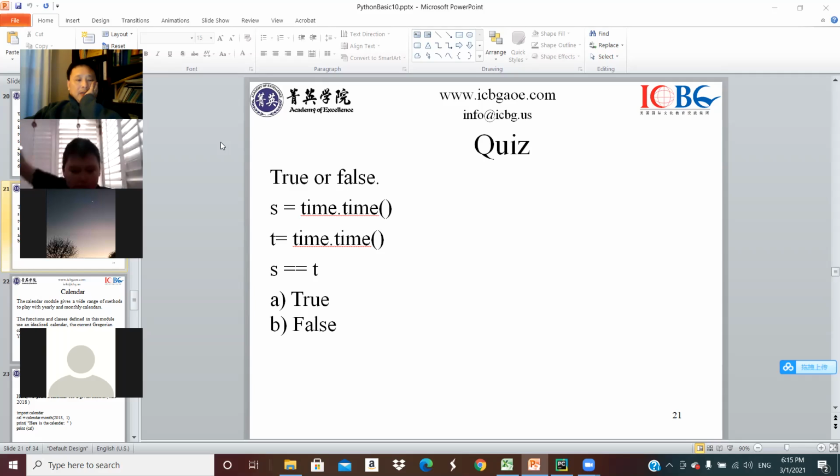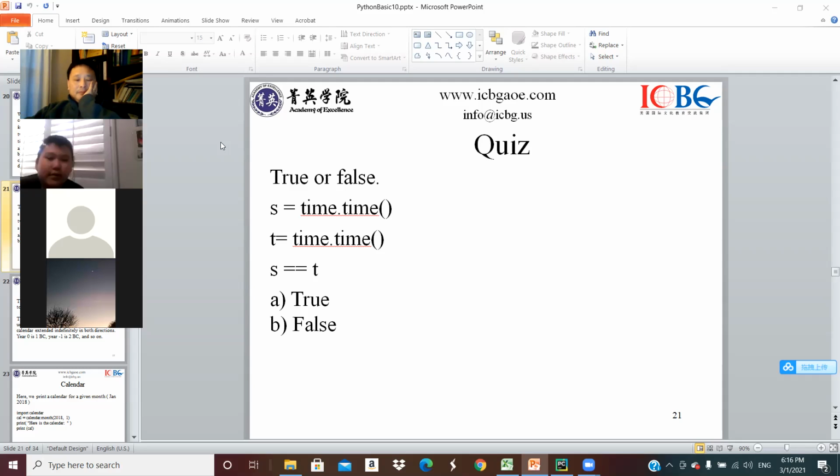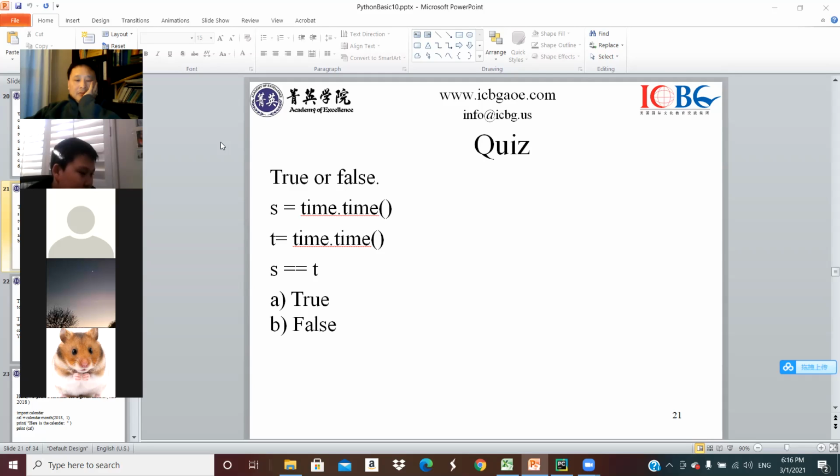So I see that Pertinently you also get the right answer. Can you explain? I think it's because right after T, there's no space. Okay. So then Alexia, why do you think B is the right answer? I don't know if this is correct, but because they're different variables, even though they equal the same thing.